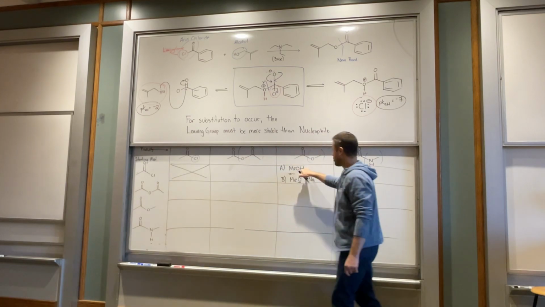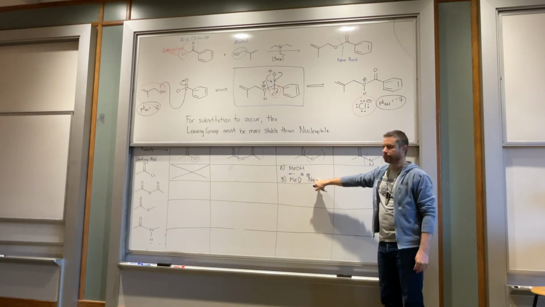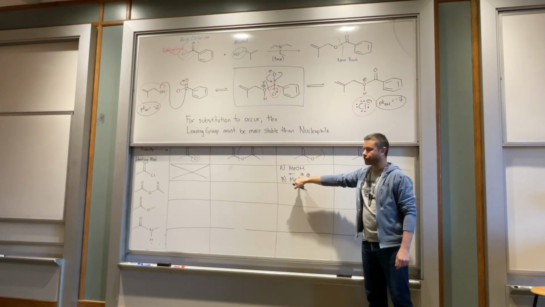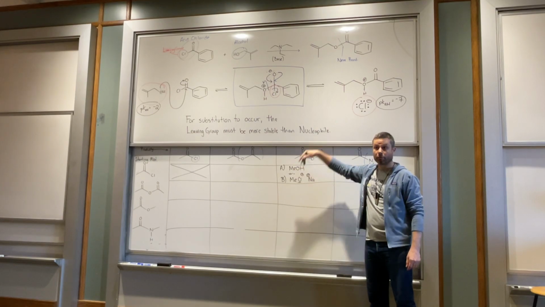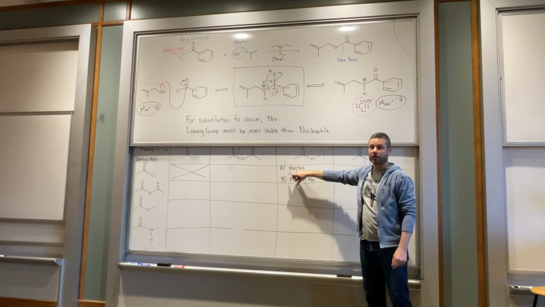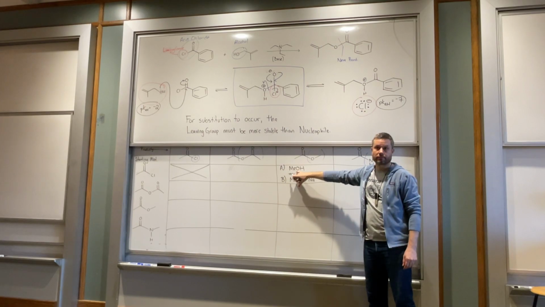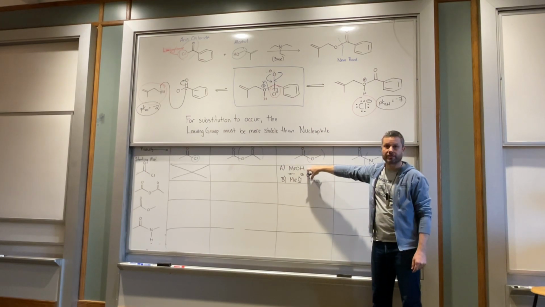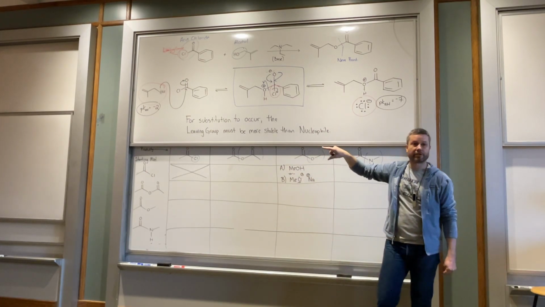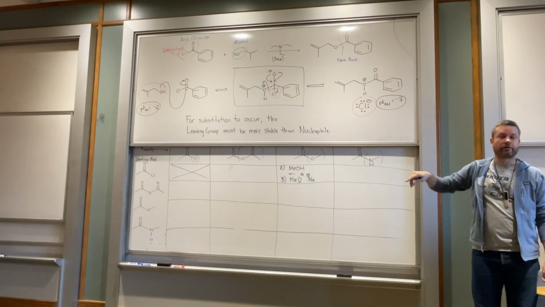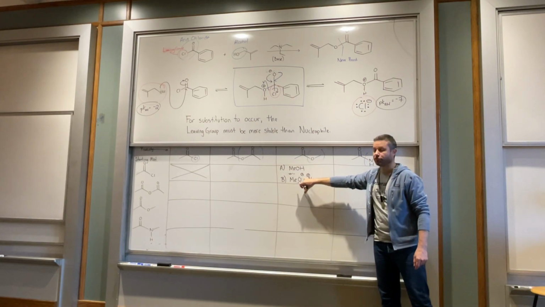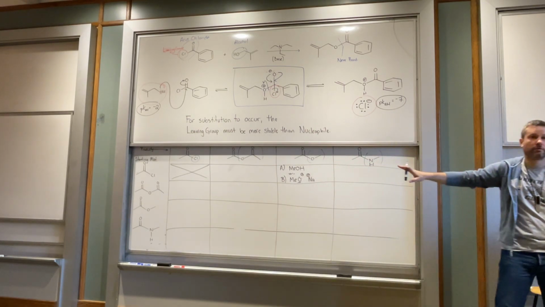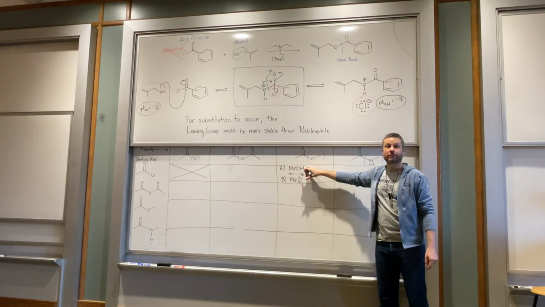Rather than adding the alcohol, we add the alkoxide. This way we don't have a proton, first of all. The electrons on the oxygen of the alkoxide are going to be way higher in energy than the electrons on the oxygen of methanol. And we don't have a proton to pluck when the reaction is done. We just add that nucleophile, eliminate the chloride. Because this is a much stronger, higher energy nucleophile, that equilibrium is going to be even farther to the right than if we just added methanol.